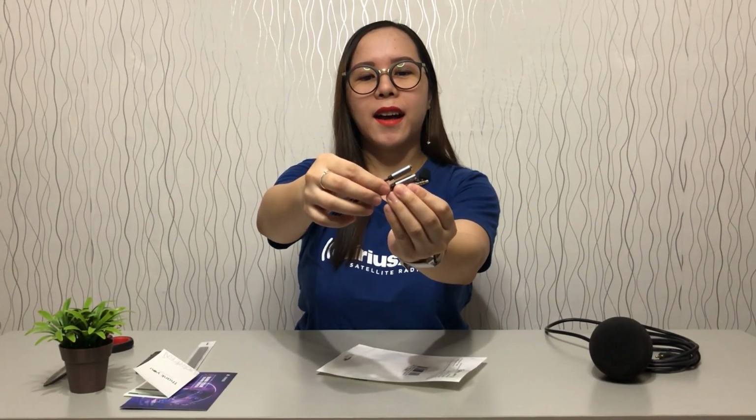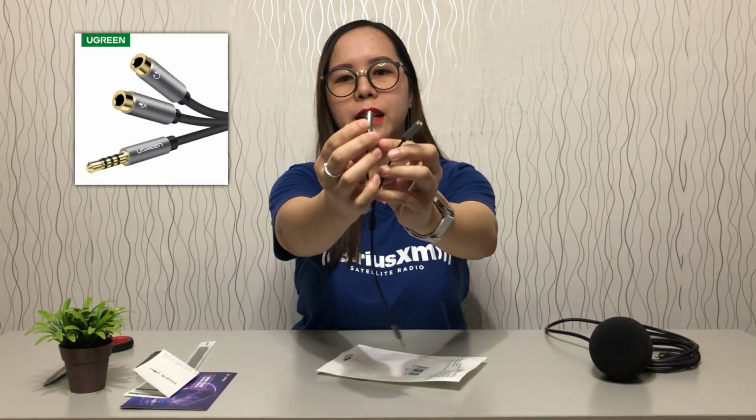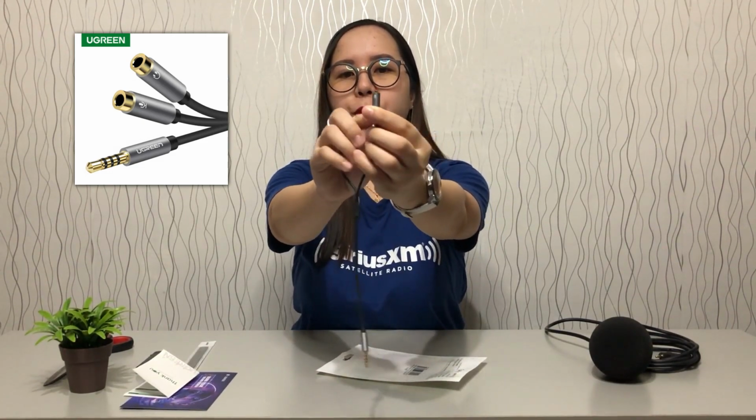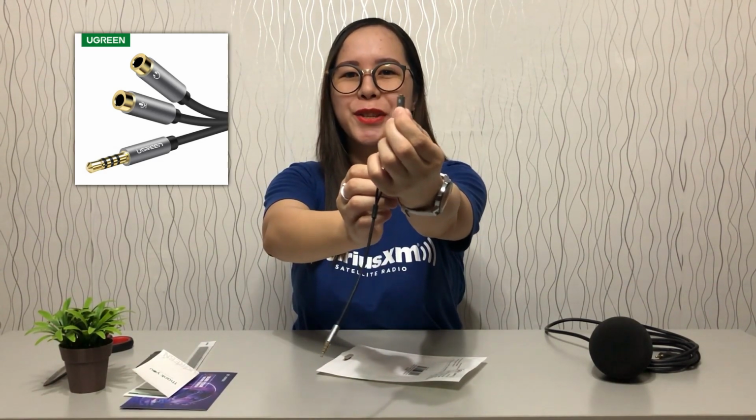So, yan ang isa sa nagustuhan po namin sa Ugreen guys kasi sobrang maganda yung quality niya and then yung materials na ginamit sa product niya. Ayan, and nandito po nakasulat ang kanyang Ugreen na brand. Okay, so ito na guys yung kanyang dalawang splitter. Meron naman po ditong indicator na ito ay for your headset or your earphones. Ayan, ito naman po guys, this is for your microphone. Meron po siya ditong parang indicator. This is towards your microphone.